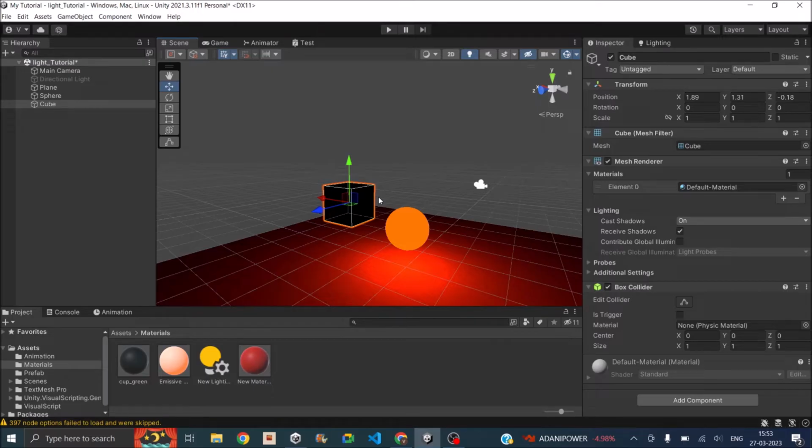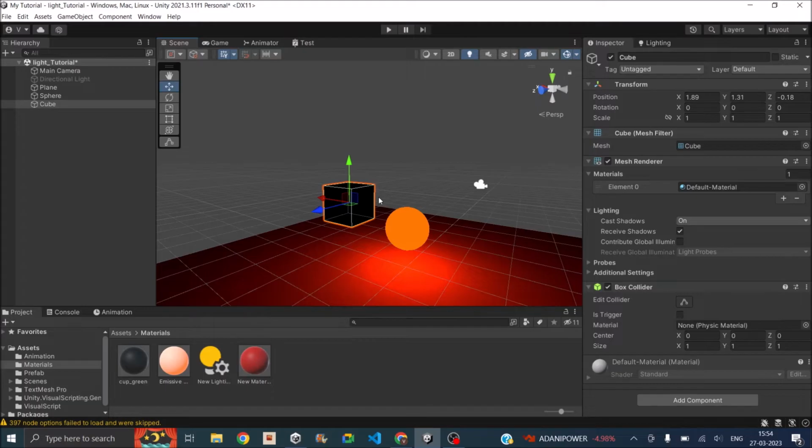In our last Unity tutorial, we saw the different types of lights available in the Unity Editor, how you can create your own custom light using an emissive material, and how you can bake the light. At the end of the tutorial, we saw that if we have a dynamic object in our scene and baked lights, then the baked lights do not affect the dynamic object.